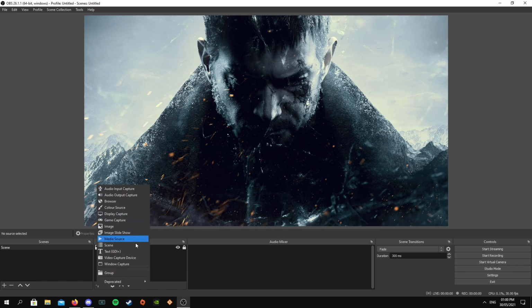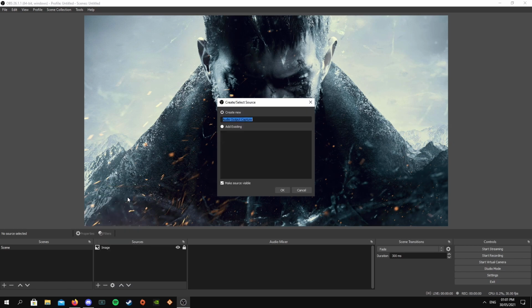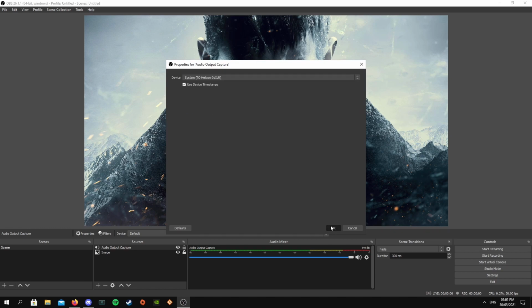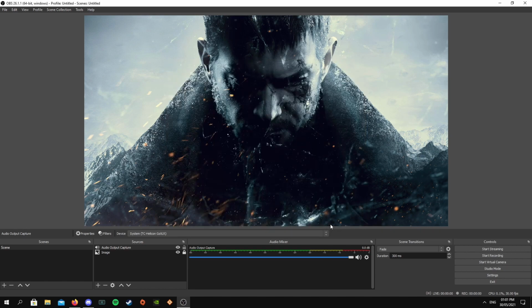So you can just not have any mic or any desktop audio. I would recommend having desktop audio so you can play some music while people come into the chat. So you can just, for example, do this. Audio output capture, and then go onto system, and then there's your music playing right now. No mic whatsoever.